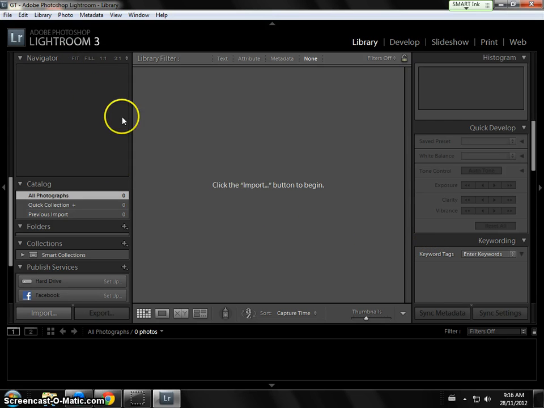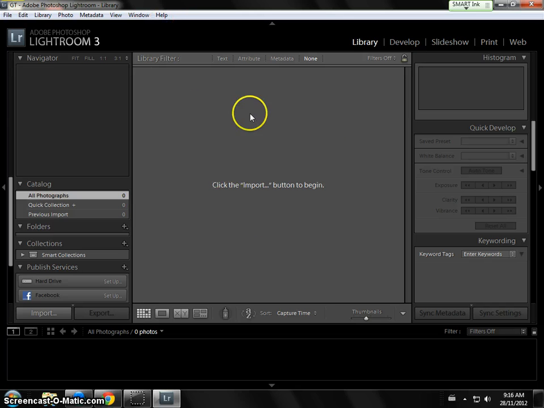Very simple. Over here will be where the catalog is. Don't create a catalog every day. Create one catalog, and after that, stick with that one. So now, what do you do with this thing? I'm going to import some photos into this part, and I'll show you that in a different video. But just to show you the user interface, you also get the menu bar.